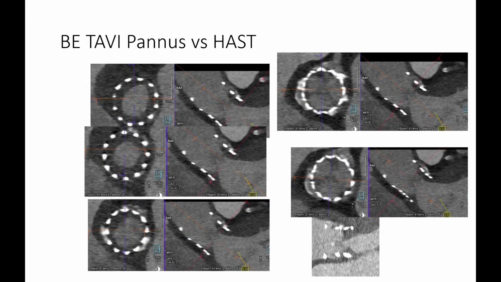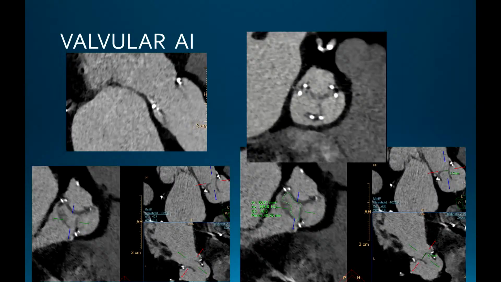And this is another interesting case we just saw recently. Again, this is the second time I see this finding. One was 10 years ago, and this is just recently. You have tremendous subvalvular thickening around. You can argue, is this pannus? Is this HALT? It probably doesn't matter. It's probably all different manifestations of similar phenomena: inflammation, turbulence, and then reaction to the injury. But the key is, I believe the more we image post TAVR, the more we're going to understand.